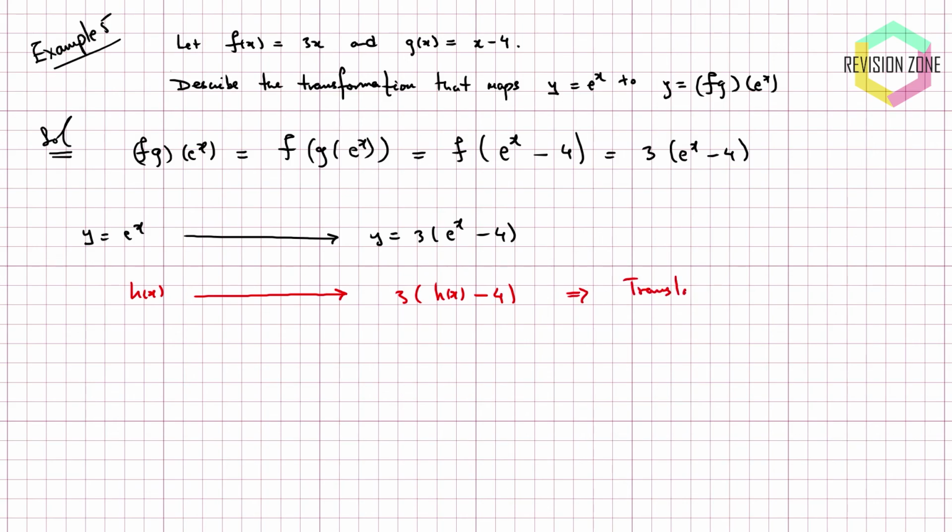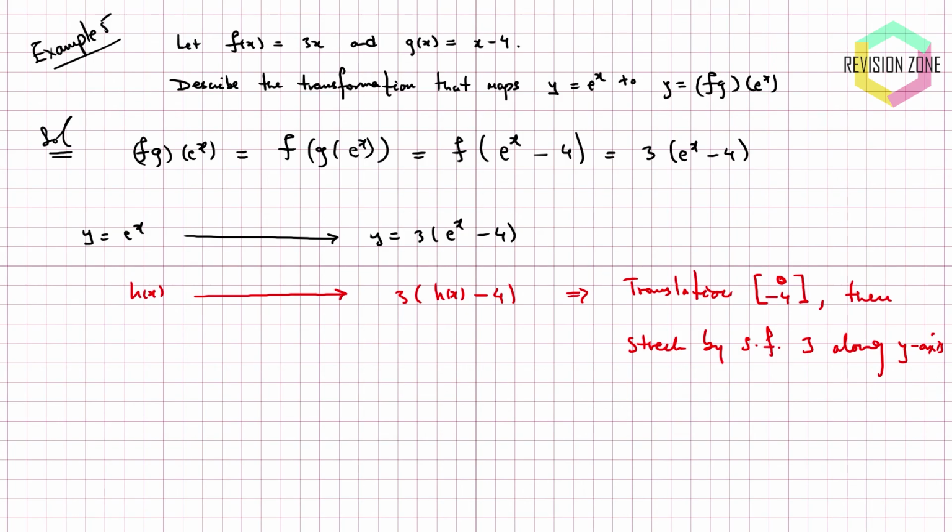So it's going to be translation of 4 downwards on the y-axis, obviously, and then it's going to be a stretch by a scale factor 3 on the y-axis because the 3 is on the outside of the overall thing, and this is going to happen afterwards because this is outside the bracket. We work from inside the bracket to outside the bracket. So then we're going to have stretch by scale factor 3 along y-axis. That's basically it, okay? So I should perhaps say then here because order is really, really important. Right, so that's that question done.